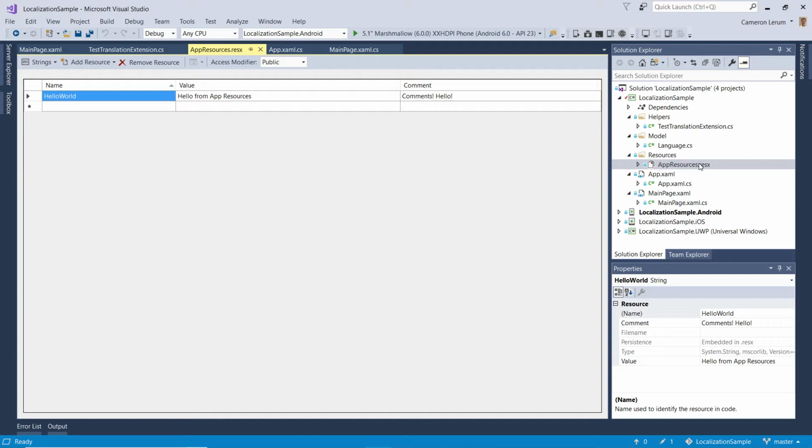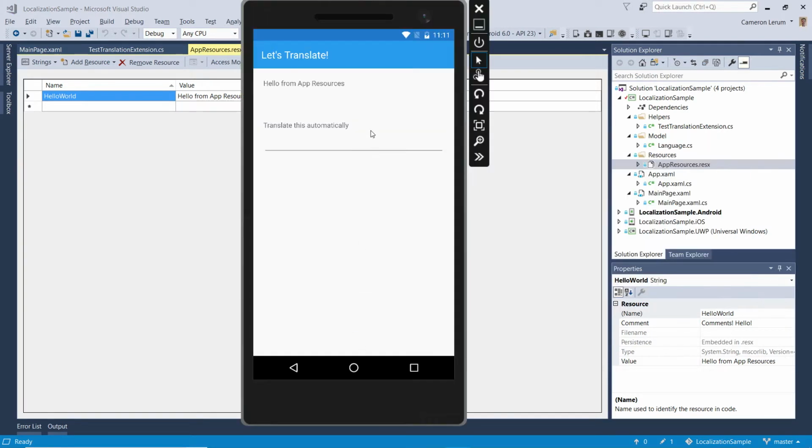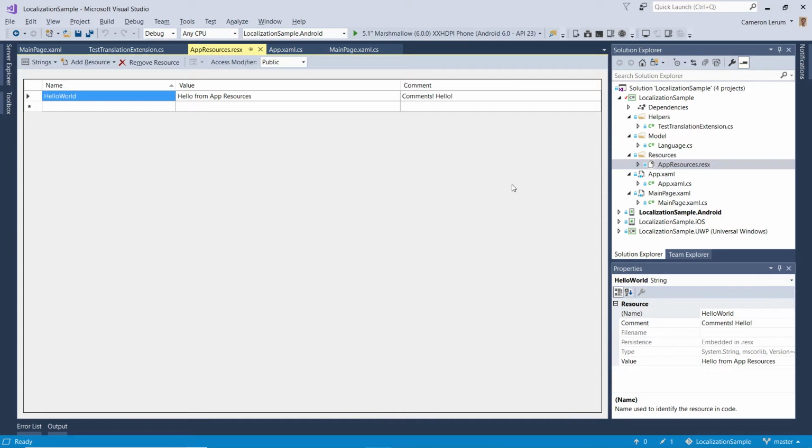So you'll see that same key where it says hello world. Okay. Nice. Hello from app resources. Perfect. Yep. And so if we were to change the string here and run the program, that string would change. Got it. So let's actually go ahead and bring up the program. We have it running, and we can see hello from app resources. Got it. Now what we've done is we've gone ahead and pre-established in the software the ability to switch languages automatically.